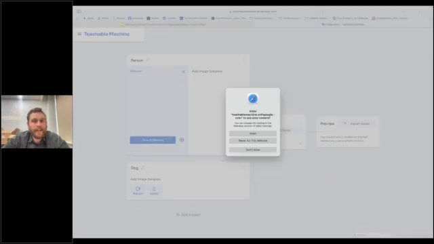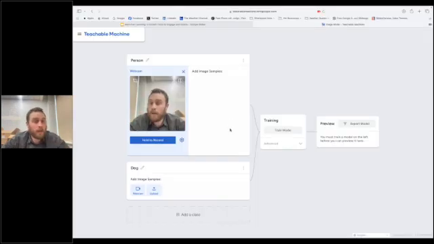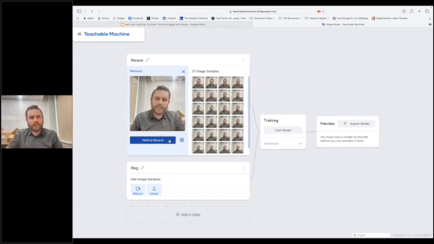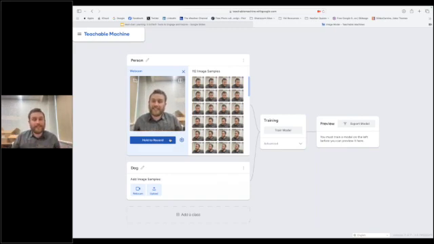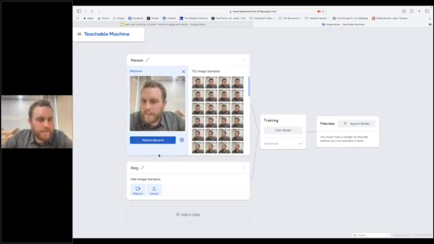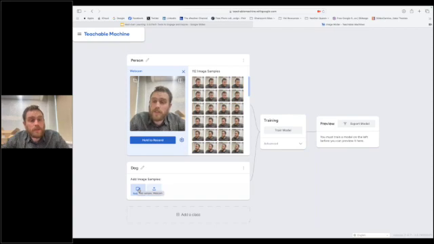So I'm going to go ahead and activate the webcam here, and I'm going to upload some data just of myself right now. So all we need to do here is hit record, and you'll see it on the right side there collecting data. I got about 52 image samples here. I'm going to let it get a little more and see all angles of my face here. All right, we got about 112 samples. So really great teaching opportunity here for our students to see how the amount of data might impact our outcome eventually. We're also going to have to upload some data for our other class here, which is our dog.